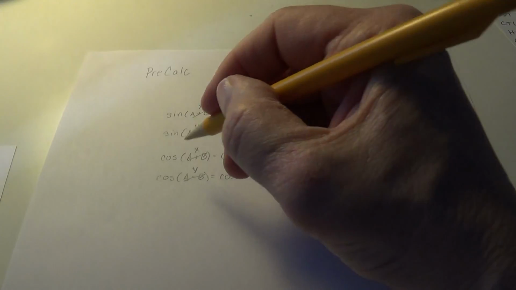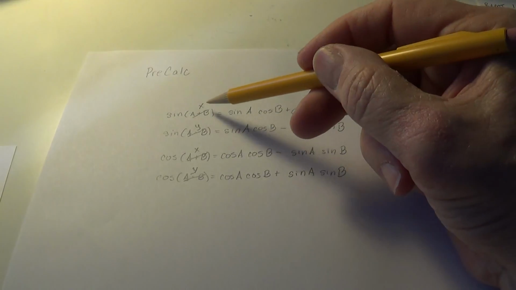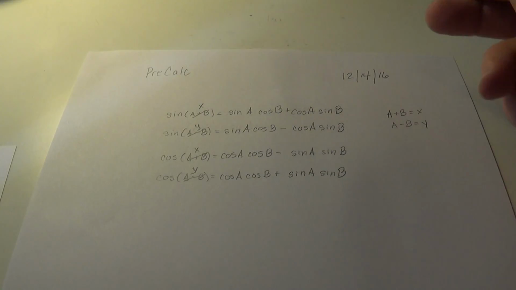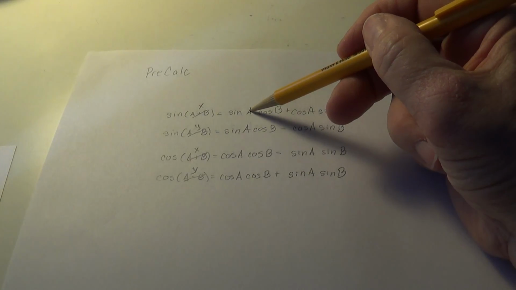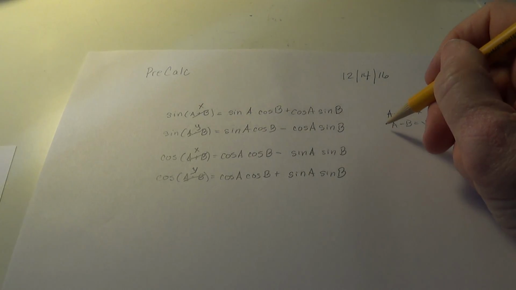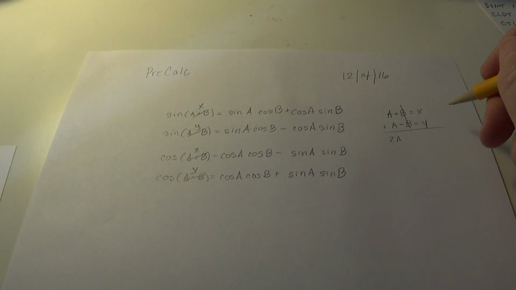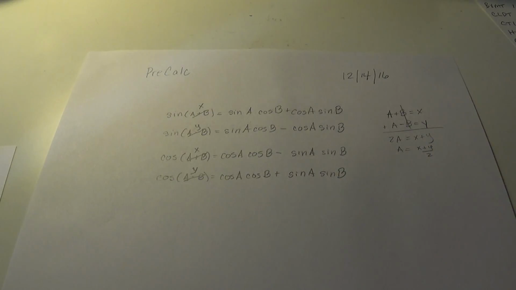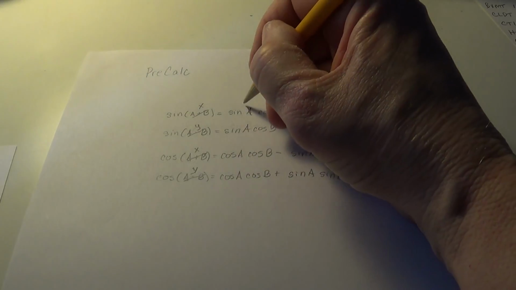But if I'm switching from a b land to x, y land, I can't just change these. I have to change these as well in an equivalent manner. So if I'm saying a plus b is x and a minus b is y, what does just a equal? Well, I can take 2 equations and add them. That will give me 2a, no b's, equals x plus y. Solve that for a: x plus y over 2. So everywhere there's an a, I'm going to substitute x plus y over 2.